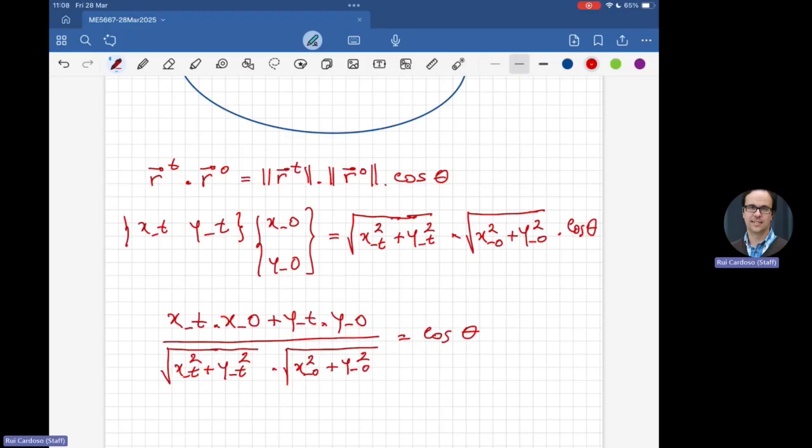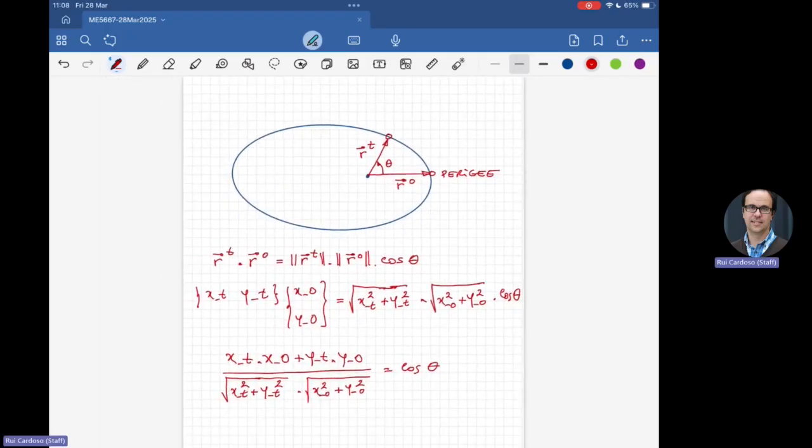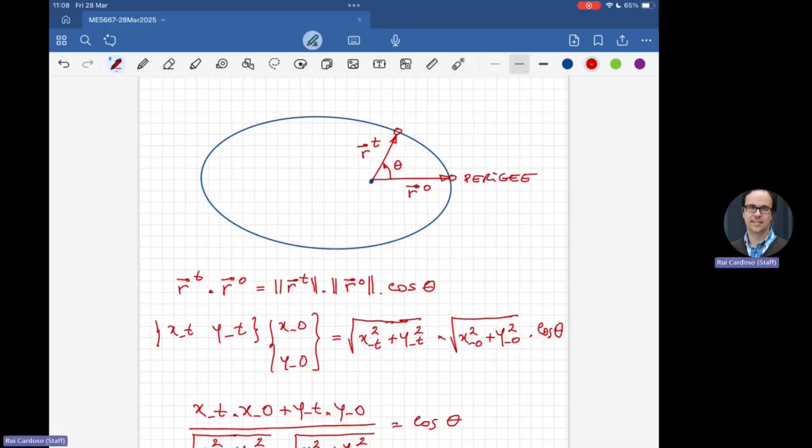And why is this good to do that? Because look at this. If you consider different positions for the spacecraft, this and then this.